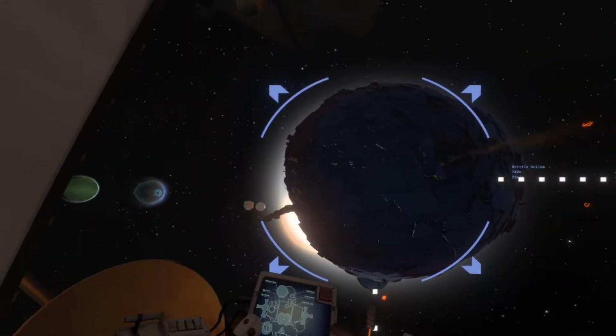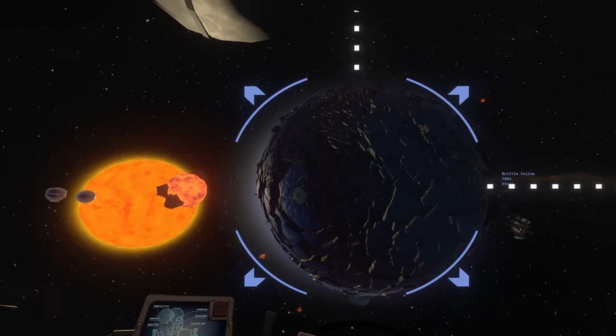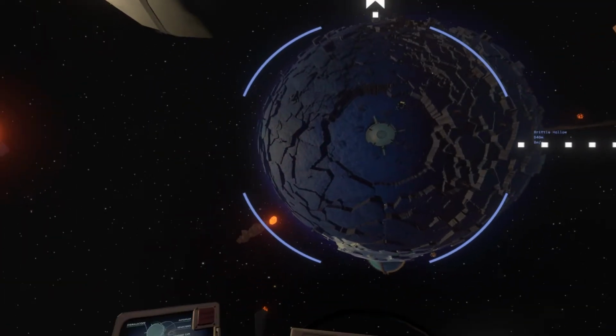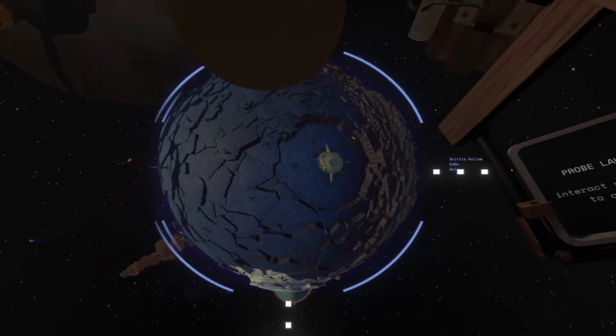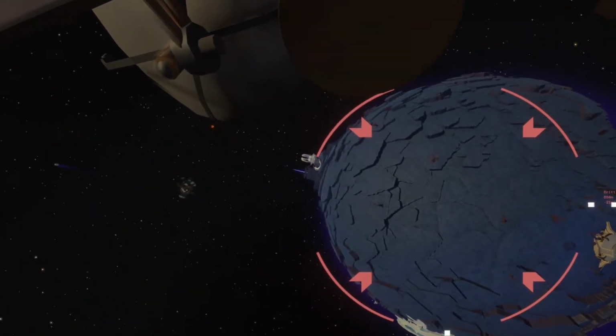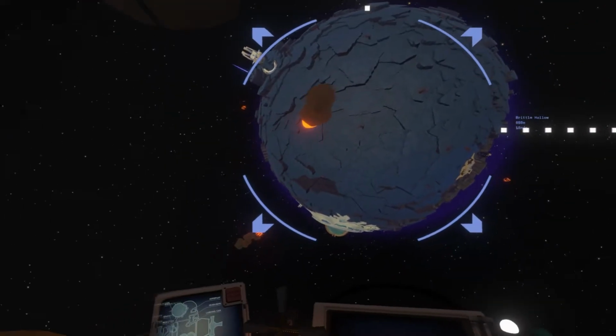So let's just go around the planet a bit. So there's that again, which is right on the equator, actually. I feel like there's more to that that we haven't figured out yet. It is bang on the equator. That's the escape pod.